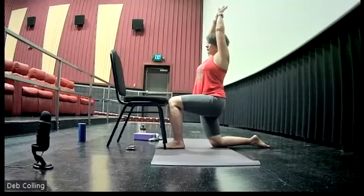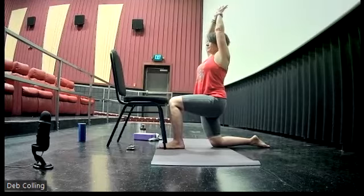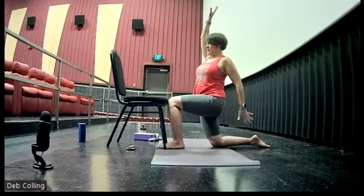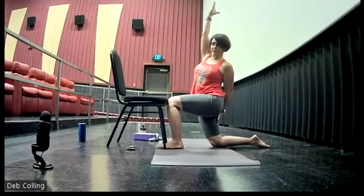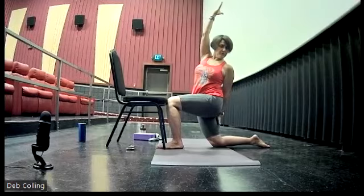Here's a little revolved, twisty kind of pose. So take a big inhale. As you exhale, lower your left hand. Your left hand comes down. It might touch your hip. It might reach back behind or whatever it might be able to reach. Right hand reaches up to the sky. And we just gently turn and look over our left shoulder.